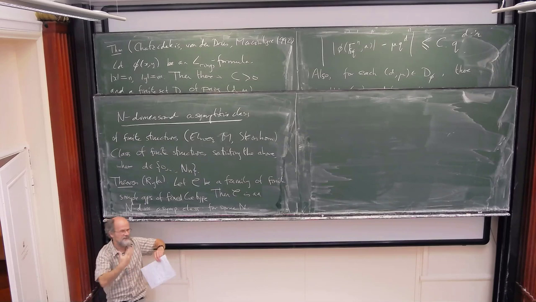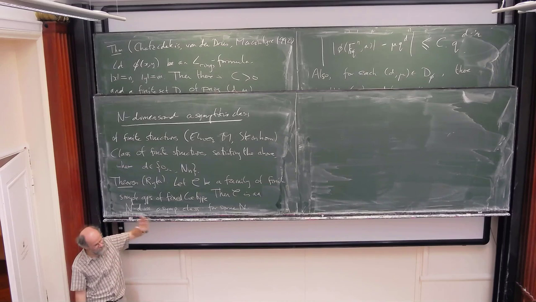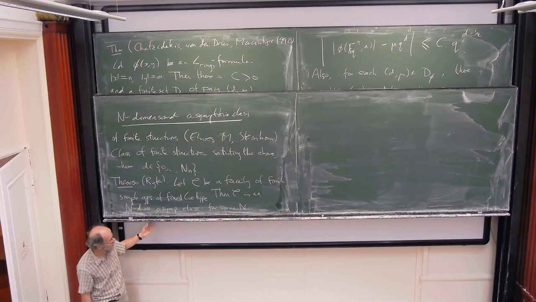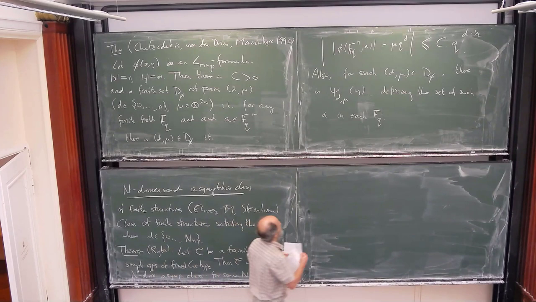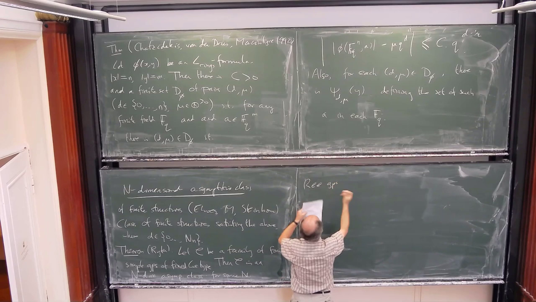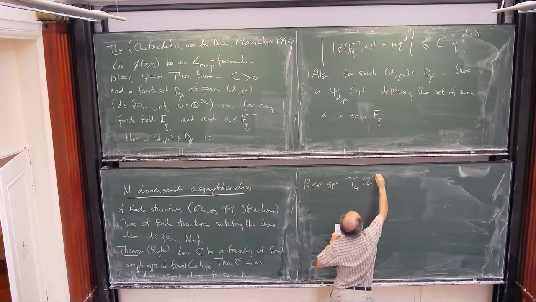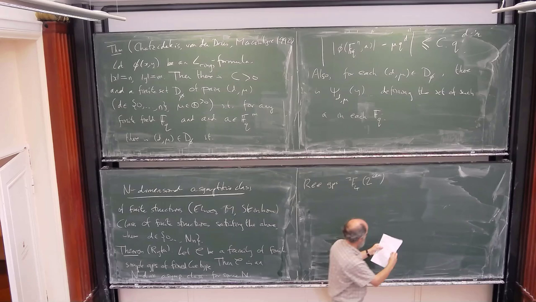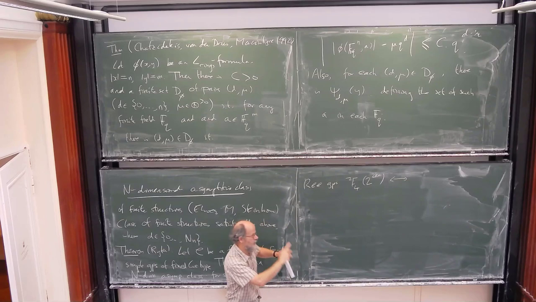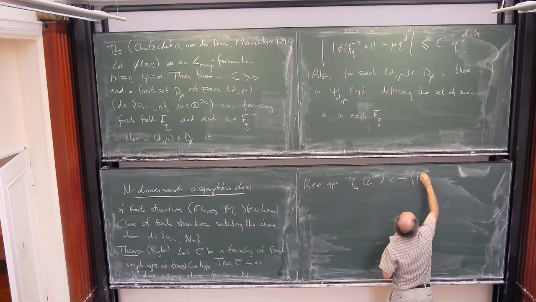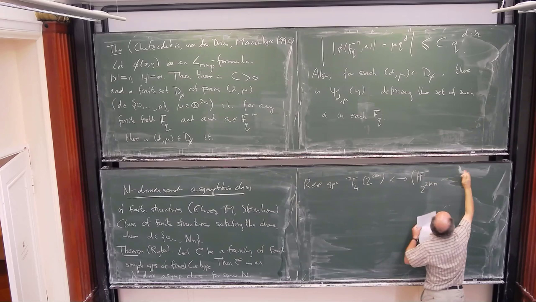There are issues about the role of parameters, which get a bit tricky. And then there is this issue about Suzuki and Ree groups, which I want to just mention. You're looking, for example, at Ree groups of the form 2F4(2^(2k+1)), with your k parameter. These are biinterpretable, so they share the same model theory as the fields F going to F of 2 to the 2k plus 1, equipped with an automorphism x goes to x to the 2 to the k, a power of the Frobenius.